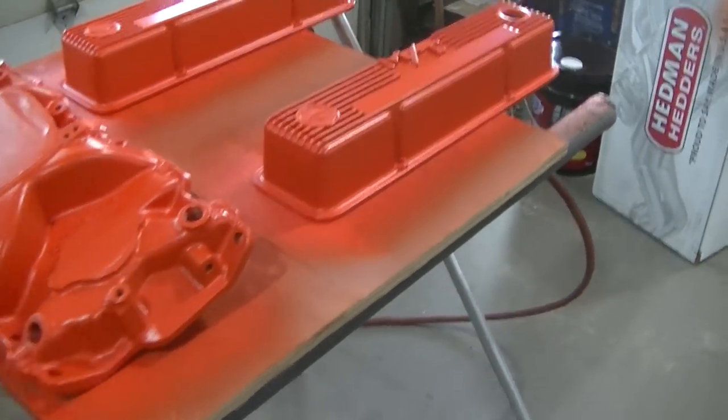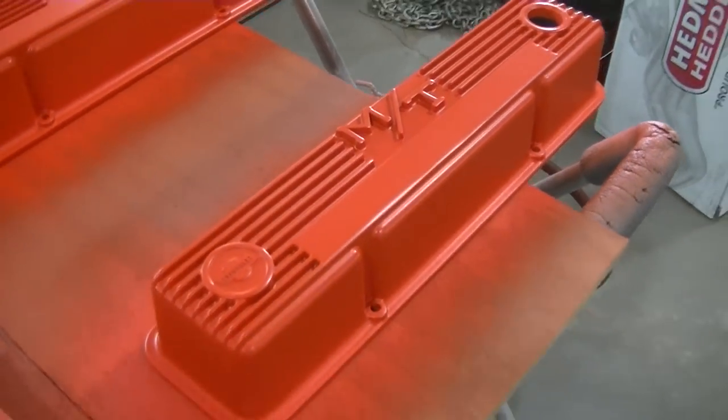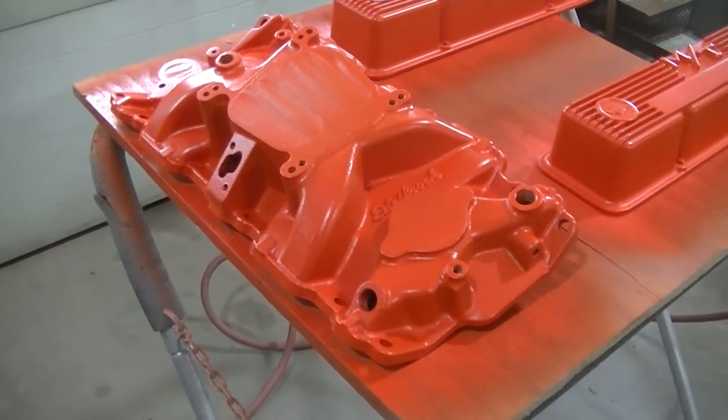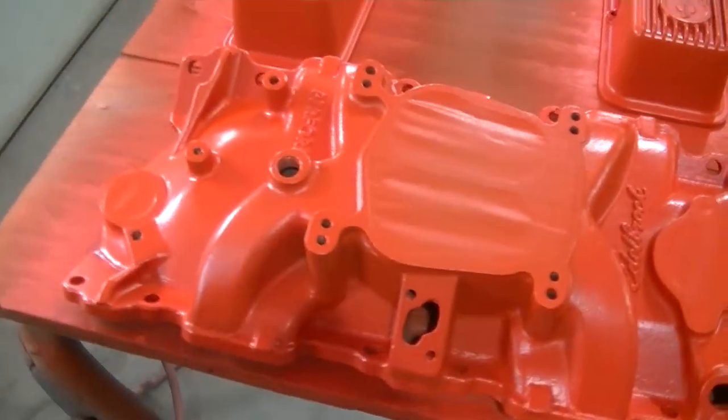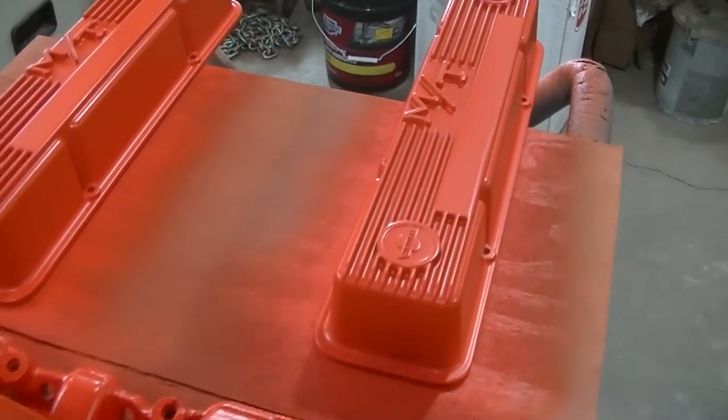Now the tough part, making it look unique. The intake's done, I just gotta clear that and it'll be ready to go back on. But the valve covers, gonna try something different with them.